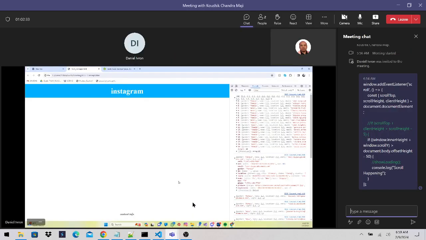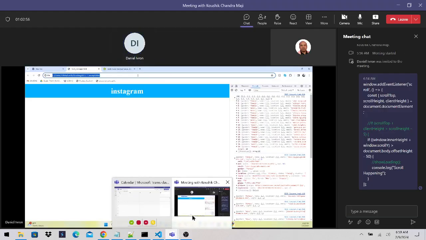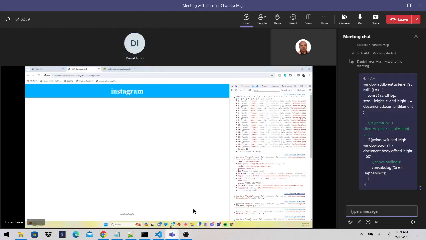Okay, so let's do this. You go through the code again, and let me know if you are able to understand the three formats we learned. Then we'll continue this in the next class. And send me this page on WhatsApp, this REST concept page. Give me this HTML page on WhatsApp.